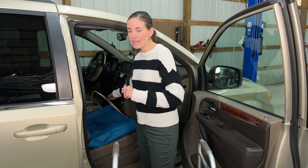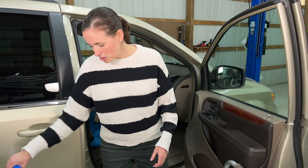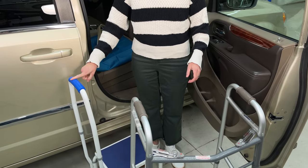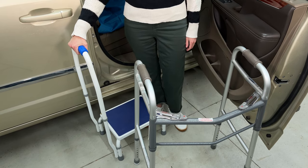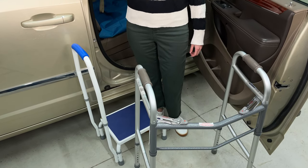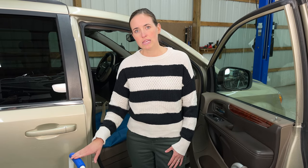The third thing I have on hand — and this may or may not be necessary for your situation — is a transfer stool. I really like this one because it has a handle and adjustable height feet that can go higher or lower. I love this for really tall vehicles or really petite users. This van is a little bit high for me at five foot four. I could get in and out of my Equinox, but the van was just a little bit higher, so the stool is really helpful, especially for the left hip.